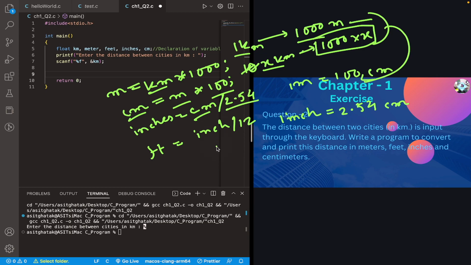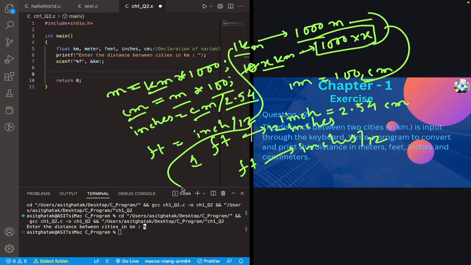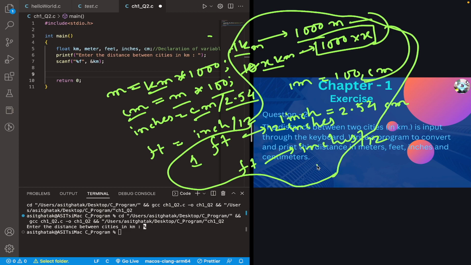And everyone knows that 1 feet means 12 inches, right? So to convert to feet you have to divide the inches by 12. This is the way we are calculating all these things, right?